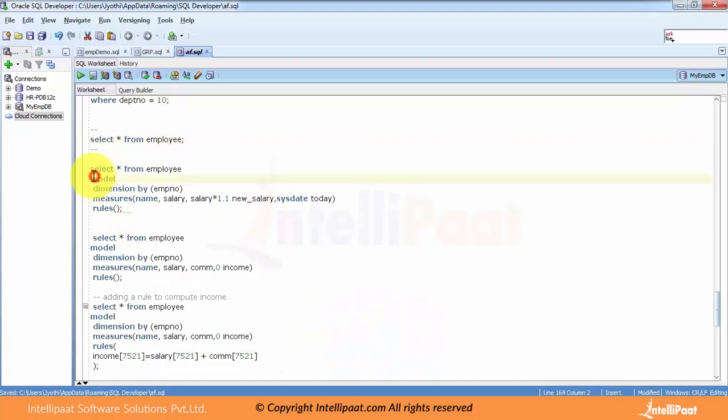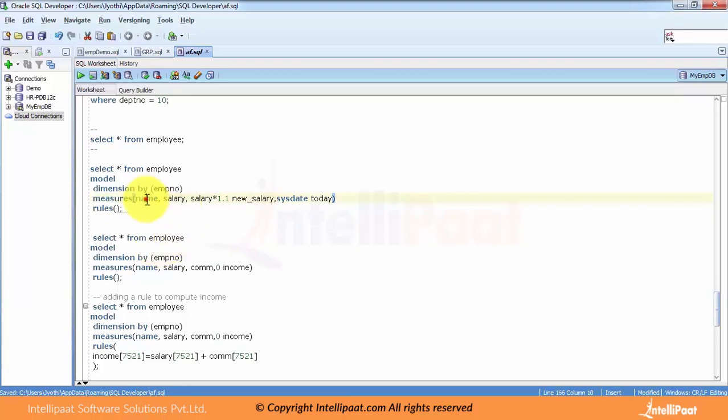Then what you will do is, you will simply give select star from employee, and now you are modeling it. So you are modeling the output by using dimension by. This dimension by will only take a unique column. So dimension by employee number, measures. Here, measures is a clause which takes the columns you wanted to have in your resultant matrix.